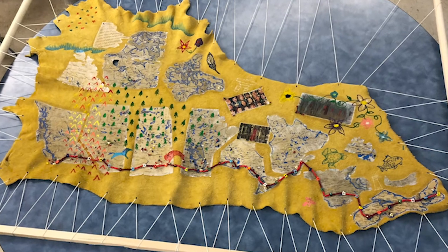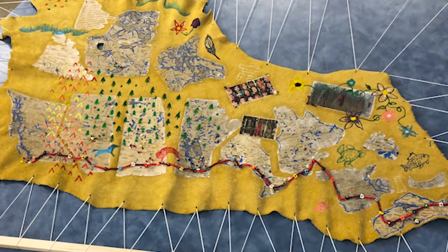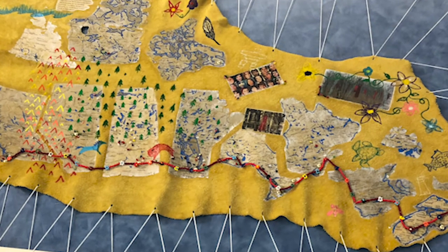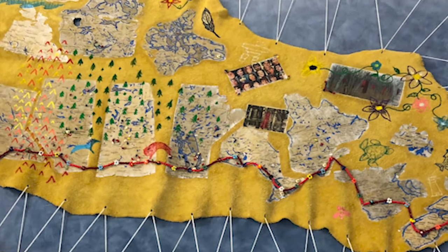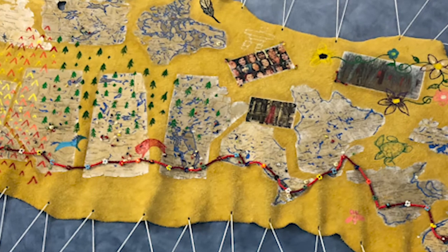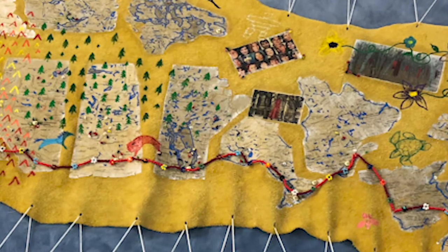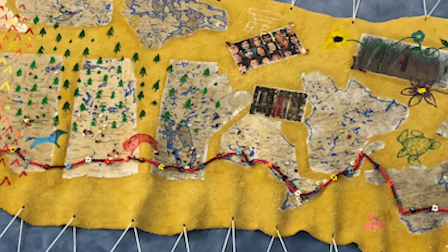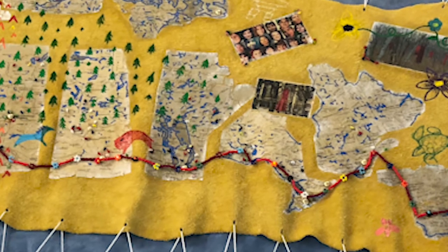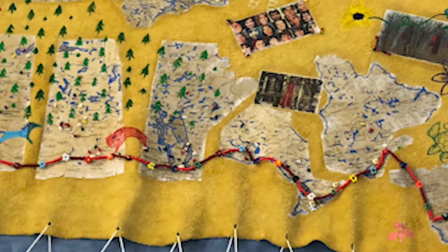And then when we did that, the kids learned how to do a quick daisy chain, like a daisy flower. So they made these little flowers and documented all the locations on that hide where the missing cases were. So for them to go through that realization that these are real people, that they had to look up a name and see where they went missing from, then find that on the map, but then document it in a way, like the cultural arts on the leather with the beads and the flowers, the flowers being connected to the environment and the land.